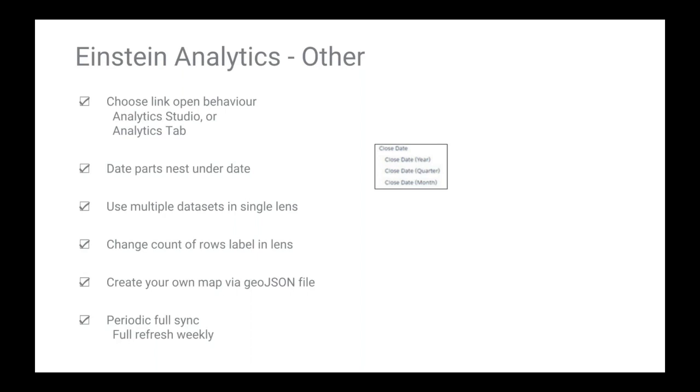And finally, when you're syncing your analytics data from your Salesforce data, there will be a slight drift. For example, if the configuration for formula fields changes, then the old data will not match what the new data is calculating. There are a few other situations as well where there can be a slight drift. So you've got this concept now of a periodic full sync, which does a delta on a daily basis, but then does a full refresh every week.